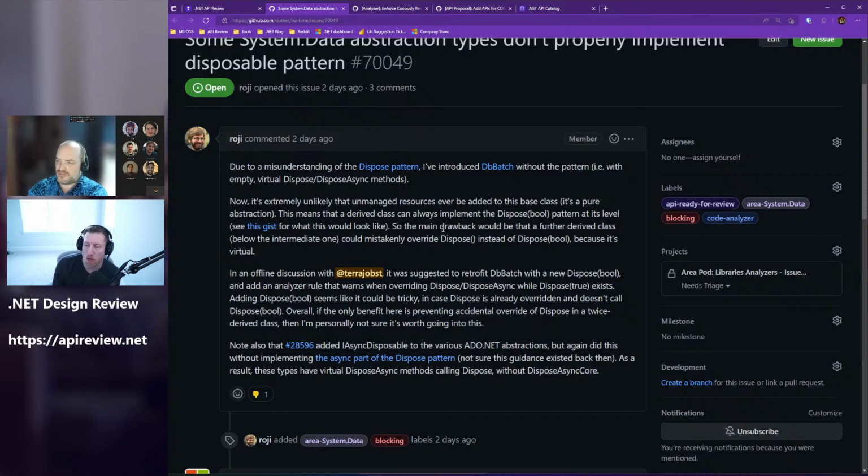Now the problem, of course, is that when you subclass, nothing tells you to override dispose bool and not the dispose one. But it seems like there could be a generic analyzer that we could author that says, if the type has both a virtual dispose and a virtual dispose bool, do not override the dispose one, override the one that takes a bool. The benefit is that if we have other cases like this where we messed up, we have a fairly straightforward path to fix that. Anybody who subclassed it and did the bad thing now gets a warning and can do the better thing moving forward, right? And then the analyzer could also say, once you did that, please also seal the dispose one, if you really wanted to.